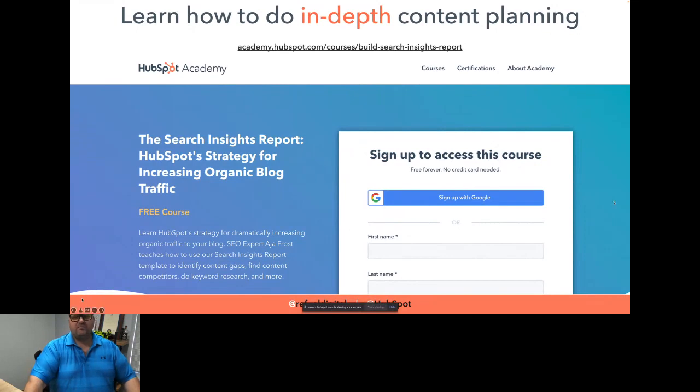And you've all probably been on the receiving end of how effective HubSpot's content SEO is. When you go to search for any particular topic in digital marketing and you find that the HubSpot blog is one of the top results. So what they're doing is very effective and they've got a lot of data to back that up.